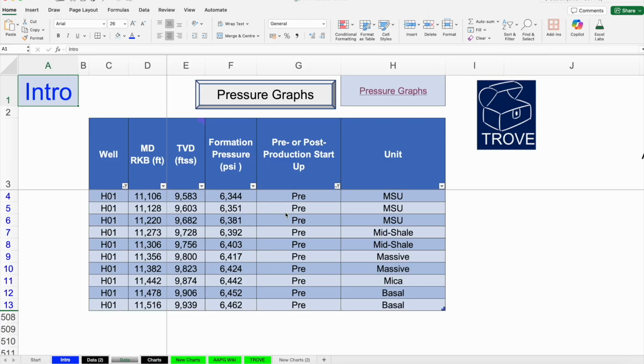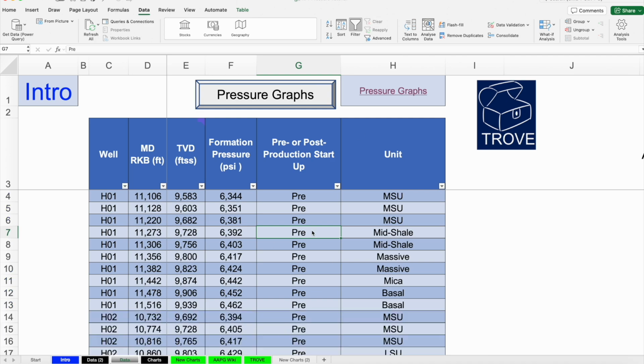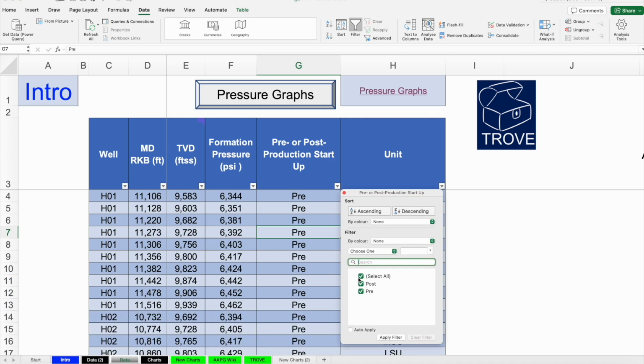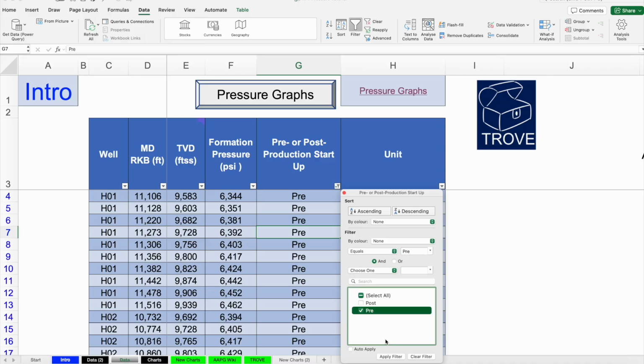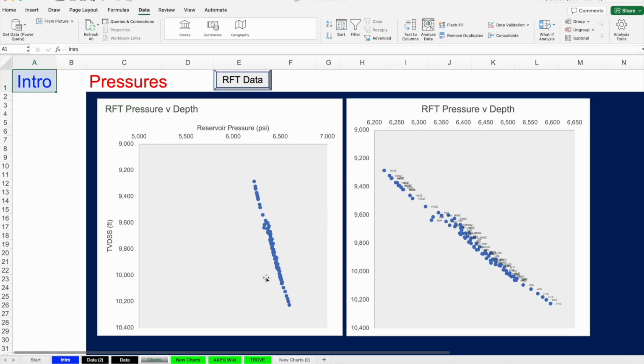Well, if I go in here and, again, go into data and just clear everything, so hit that clear button. I've got everything now selected. If I come in here and I only select the pre-production, we've seen this before, apply the filter, have a look at the graph, and you can see here's all the data. From pretty much the top of the field, which is around about 9,200 feet subsea, down to 10,200 feet. So it's about 1,000 foot's worth of column. But it's actually more complicated than that. We'll save that for another day.